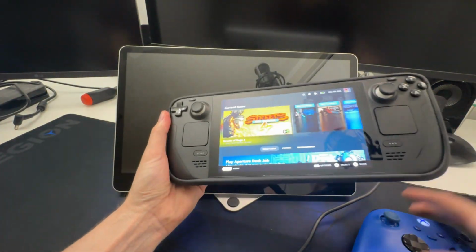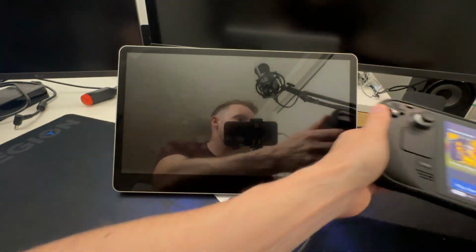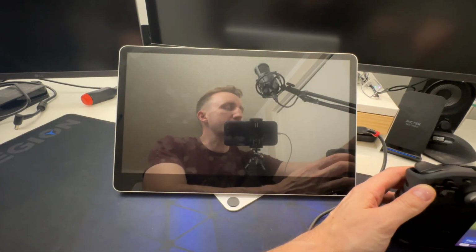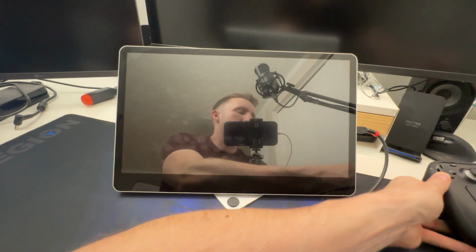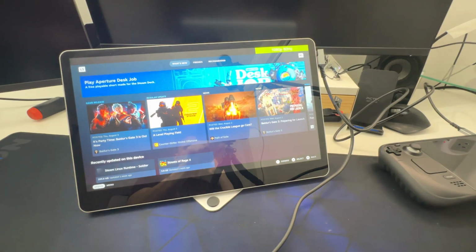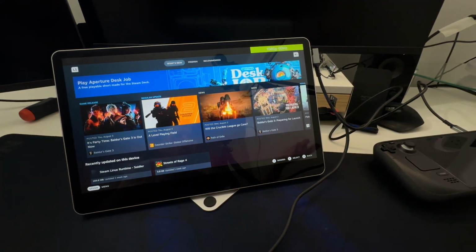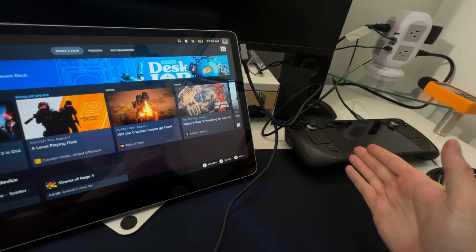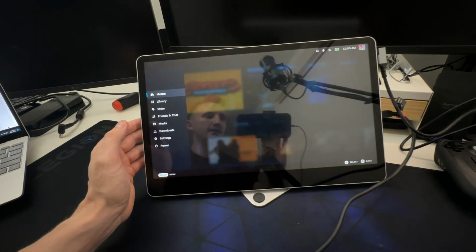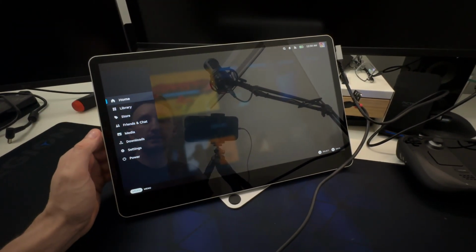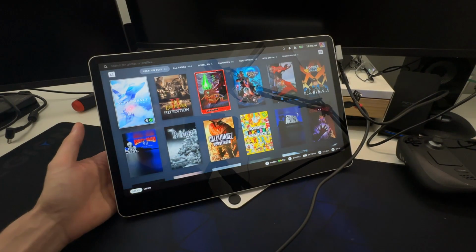Okay, so I've tested with the ROG Ally. Let's test it with the Steam Deck. I mean, it's gonna work. It's the same thing, basically. But let's test it with the Steam Deck just for posterity. Okay, and there you go. As with the ROG Ally, Steam Deck screen turns off. I would assume that when these guys made this screen, they realized how popular the Steam Deck is. Very, very popular handheld, obviously.